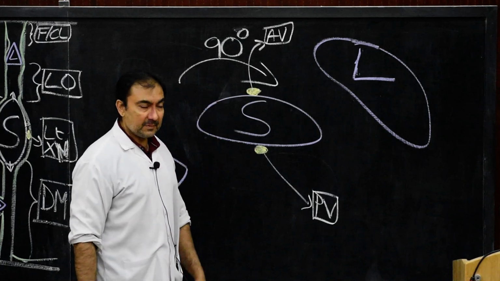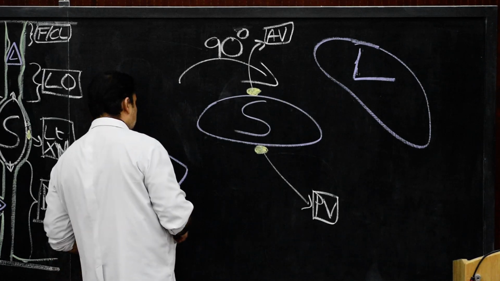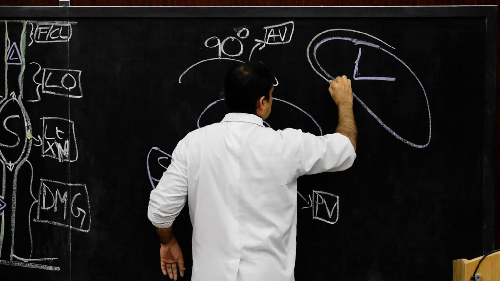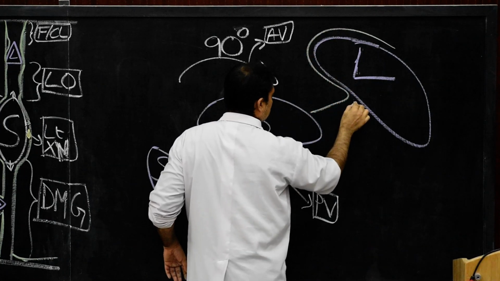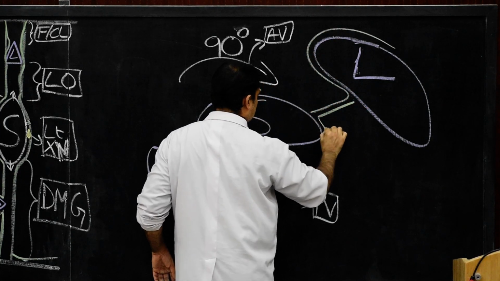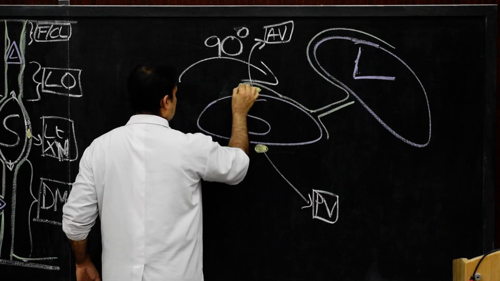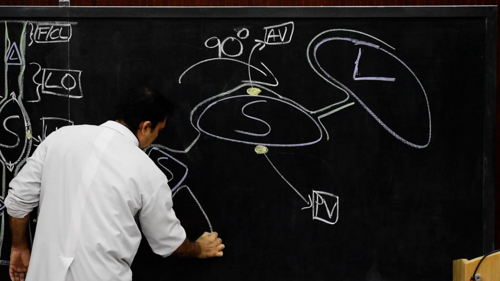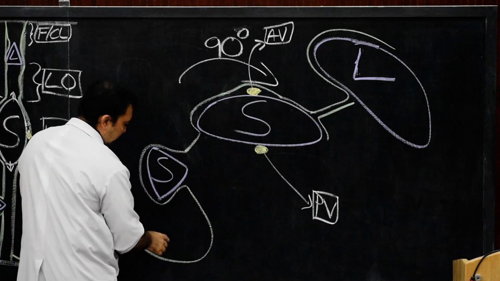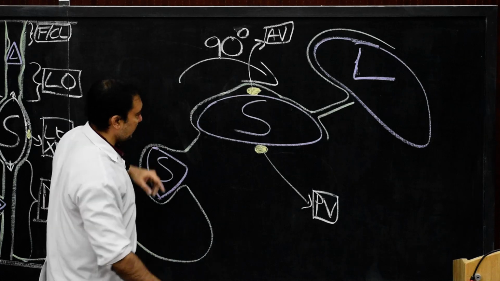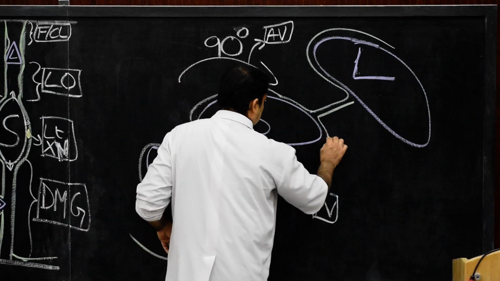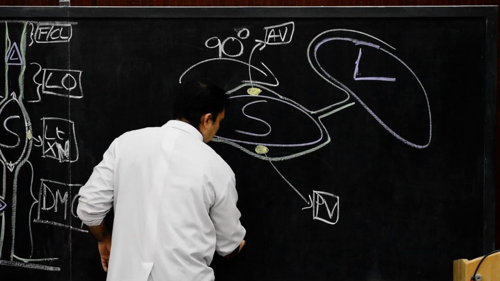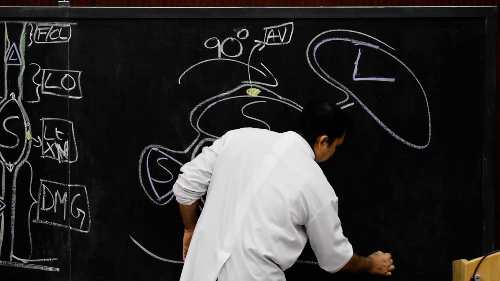Now the ligaments. Here we show the covering ligaments, very simple, do not complicate. This will be the covering ligaments. This is how the ligaments shall be covered. One on the left side, then the gastrosplenic ligament, and then the lienorenal ligament, and then it will continue into the lateral abdominal wall. Over here, in the same way, it will continue gastrosplenic, lienorenal, and then it will continue on the right side.